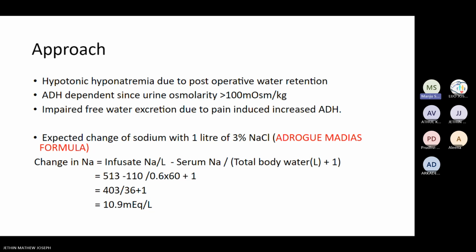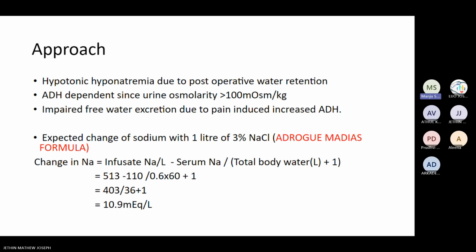But like he explained, this formula is very vague, it's very abstract, because the first thing is we are using this calculation of the total body water here. Because it's a male patient, we are assuming that 60% of their weight will be water. If it's a female, we would have used 50%. So that is a very rough guide. Of course, depending on the patient's age and the patient's actual weight, all this will vary.